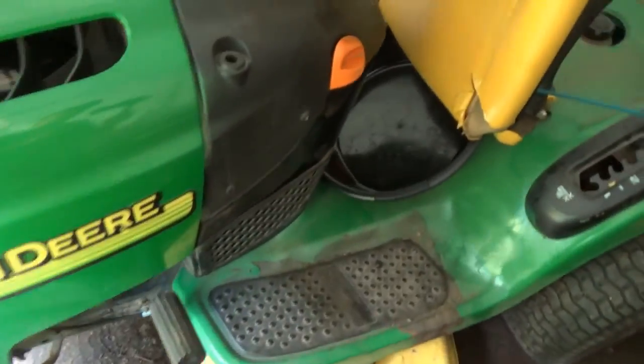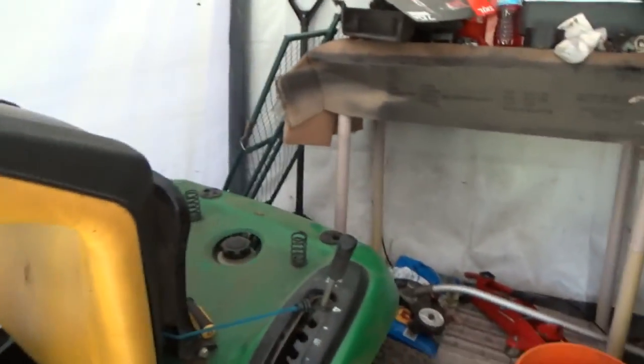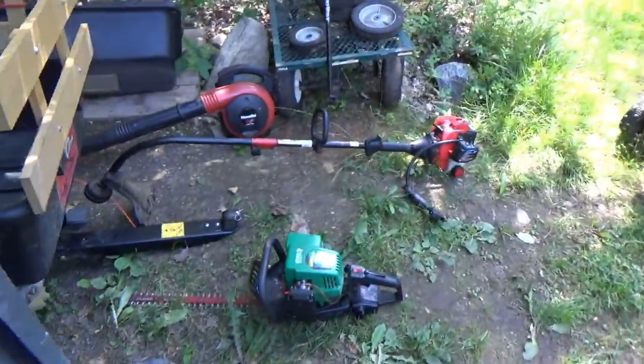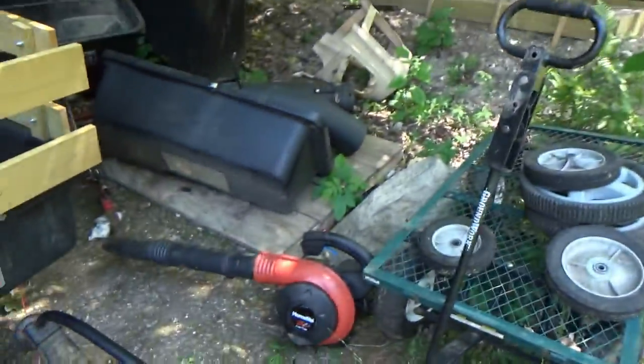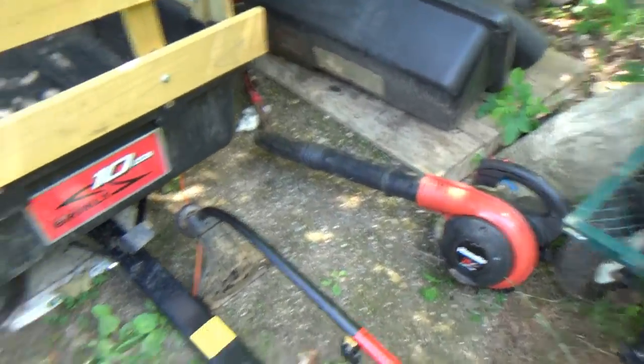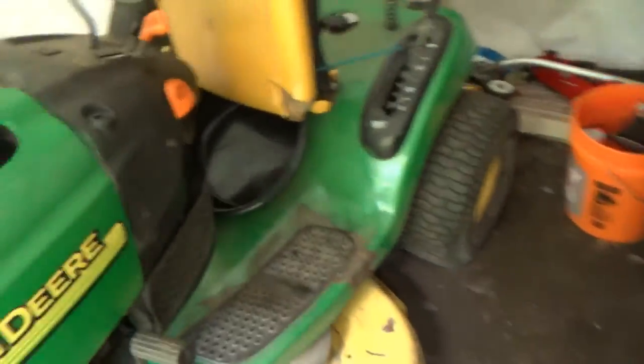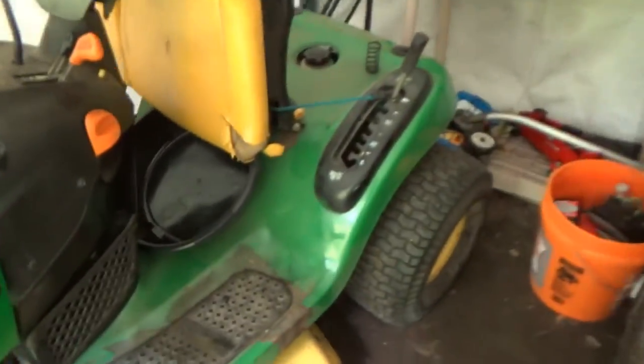And if you're wondering why that oil pan's under there, and my seat's like that, it's because I was just messing around with my leaf blower, trying to see if the throttle would work for this, which it doesn't. I was sitting on my seat, trying to get the throttle thing out, and I opened it, and I looked down on my seat, and there was a big old puddle of two-stroke gas, and I was like, crap. So I had to clean that up, and I think it's basically dry and gone.